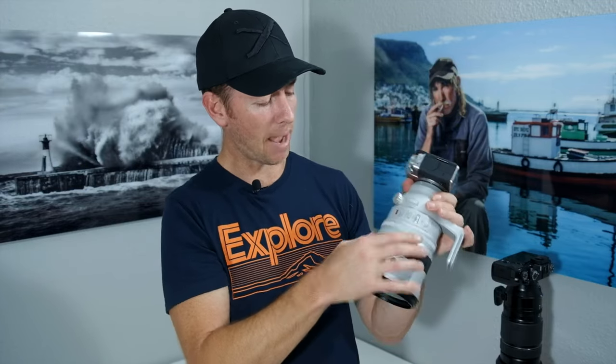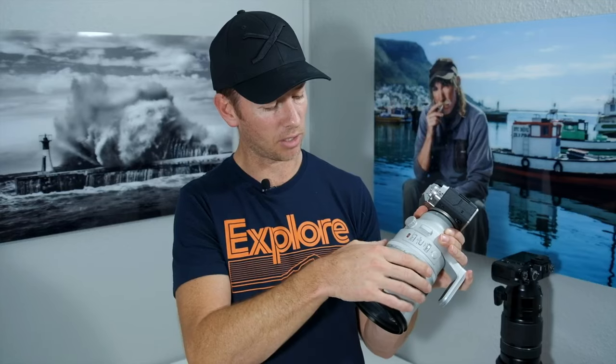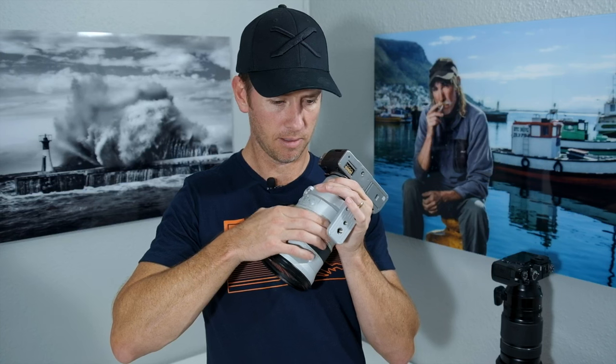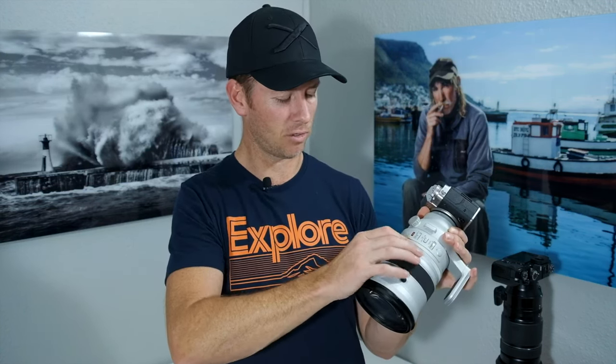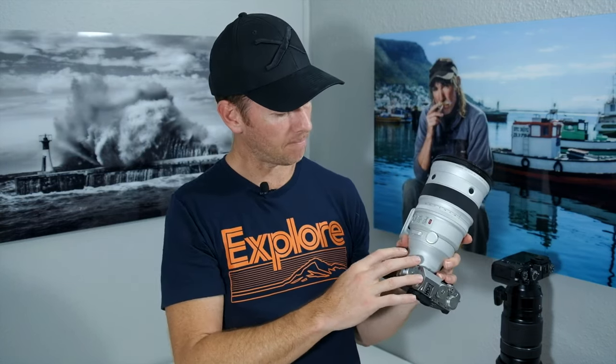Then moving down to your aperture ring, a solidly built aperture ring, beautiful. Same sort of finish going right across the aperture ring. You can hear those clicks. Go again. Either on the microphone, really, really beautiful. F2 to F22.